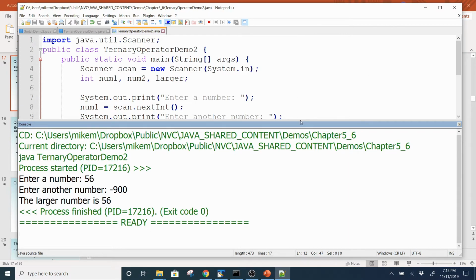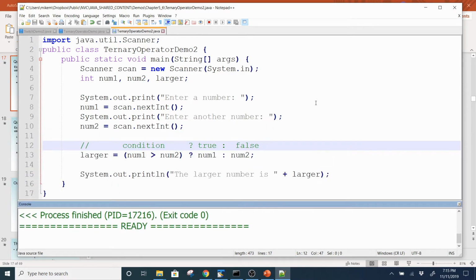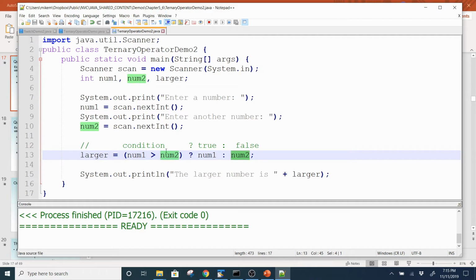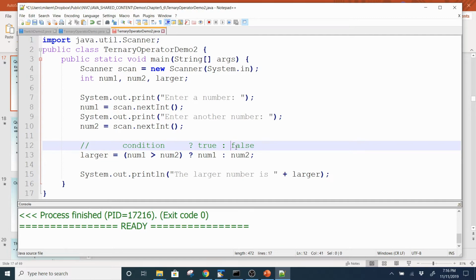You can have one of these return a ternary operator where you do an additional condition check, and you can get really crazy with it. I'm not going to ask you anything like that on your exam, but if you wanted to keep nesting these things in here, you could make it more and more complex.